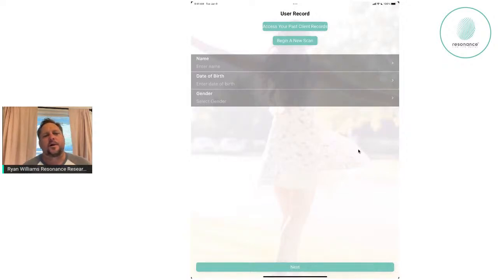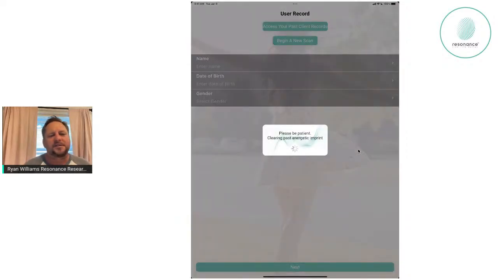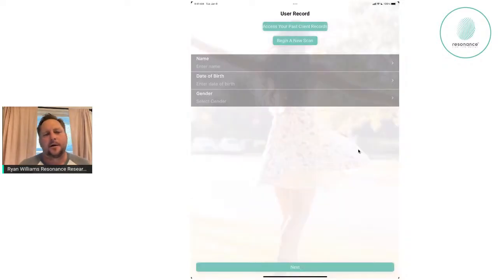Typically, what we advocate is that when you are beginning with a new scan, it's always important to click on the begin a new scan. What this does during this time, and you can't actually hear the audio tones, is generate, I believe, the 528 solfeggio frequency, and that clears the past energetic imprint of your client. To put that into perspective, those of you that are familiar with computers, you've got your cache files, and your cache files are things that are always stored in the background of your computer.